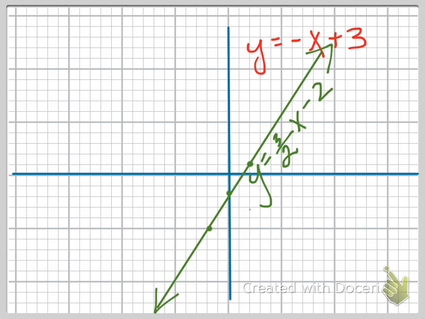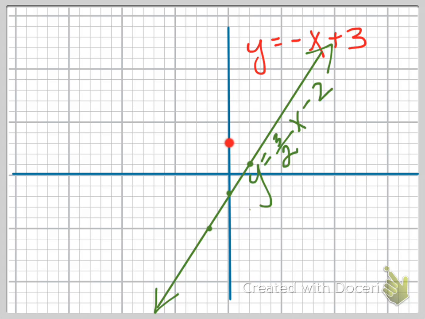All right, let's do it. Negative x plus 3. Here goes nothing. I have a y-intercept of positive 3. 1, 2, 3. Point right there. Come on, point right there. Oh, my goodness. I'll do it. 1, 2, 3, point right there. There we go. And then I am a rise run of a negative 1.